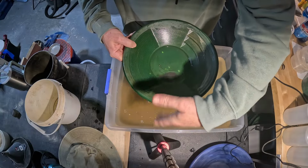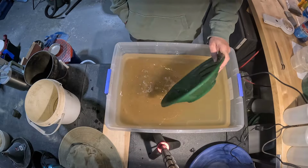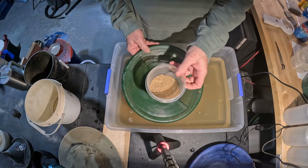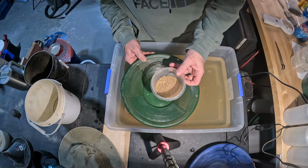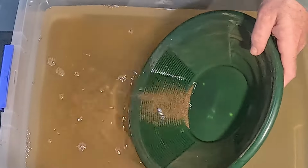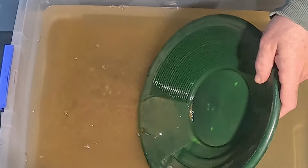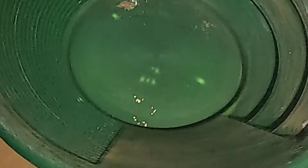All right, quick tap and no go. Yep, no go. Just like that other pay dirt. So many similarities. Not a whole lot of the plus 40, minus 20, but there it is. I'm just going to go ahead and dump it all in there. All right, that's good enough. Quick tap. Oh, looky there, flat gold flakes. Just like the other one. Oh, look, they all float just like Golden Pay Dirt.